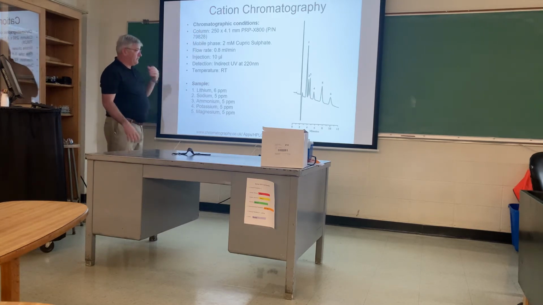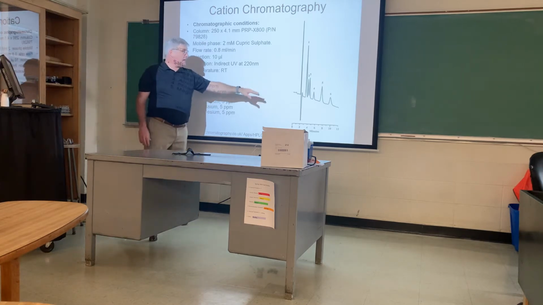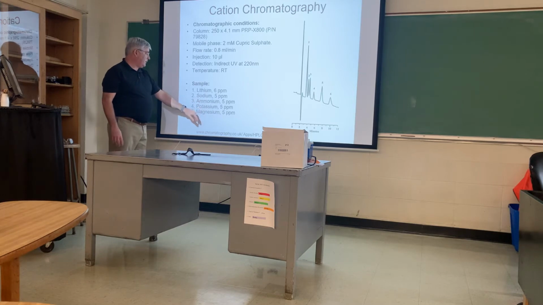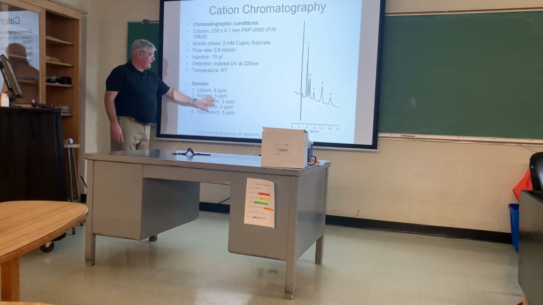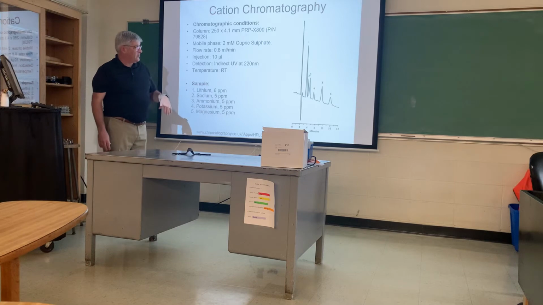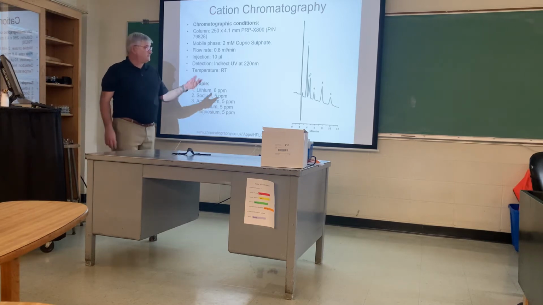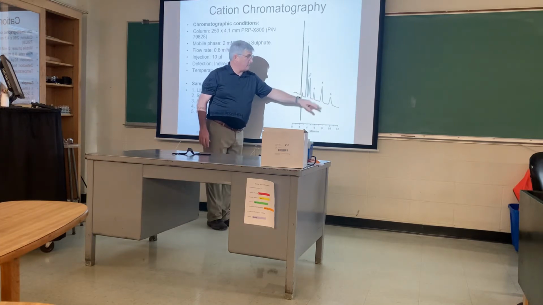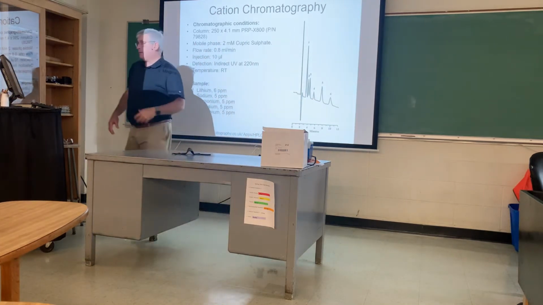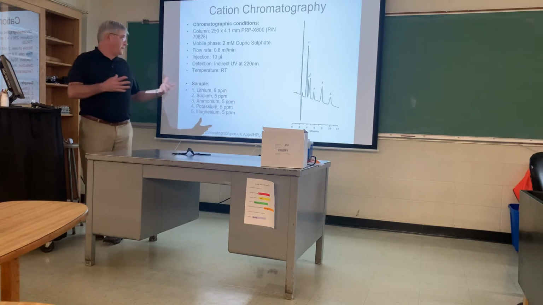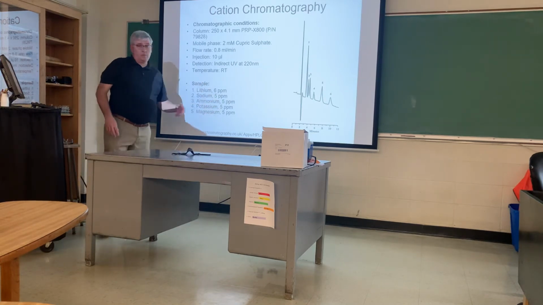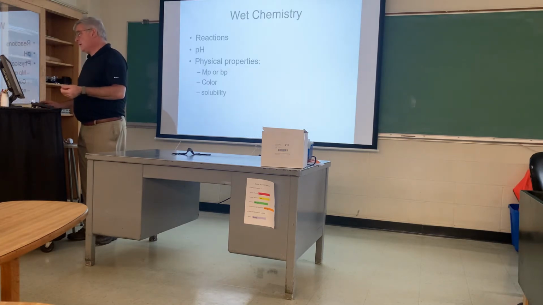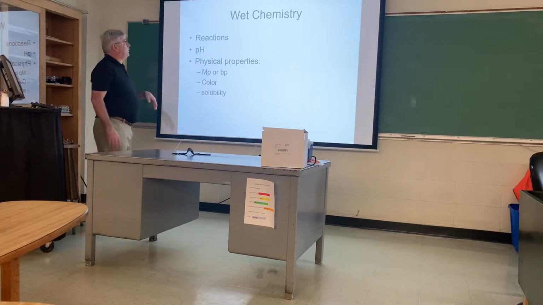Or we could actually take these ions and put them in an HPLC and do ion chromatography. We could separate them and identify what they are with standards. This is an example of a separation of lithium, sodium, ammonium, potassium, and magnesium ions. And so you can see how they're separated. The area inside each one of these peaks is representative of the concentration that's present. Although detectors respond differently to different ions, we'll learn about that in instrumental. But we're not going to do it that way either. You take instrumental chemistry, we'll work on that there.